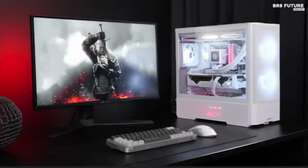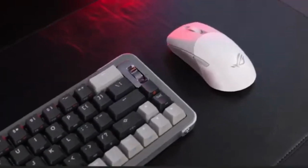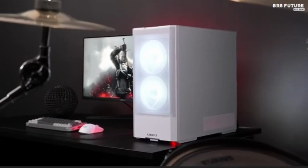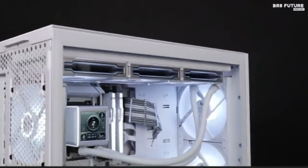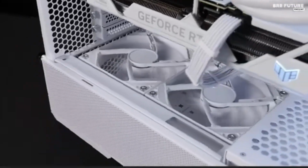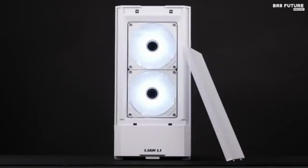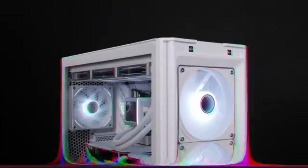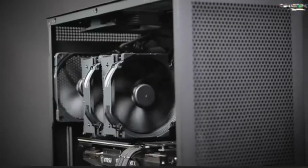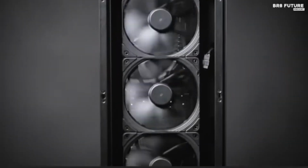One of its most innovative touches is the front-mounted PSU, which uses an adapter cable to reroute connectors for easier access while freeing up internal space. Combined with large mesh panels on the front, top, and bottom, this design maximizes airflow efficiency. A thoughtfully offset motherboard tray also allows for perfect alignment with bottom GPU cooling fans. To top it off, Lian Li includes a pre-installed GPU anti-sag bracket that adjusts to fit any graphics card, ensuring durability and long-term stability. The Lancool 207 is where smart design meets elite performance. Perfect for compact builds that refuse to compromise.